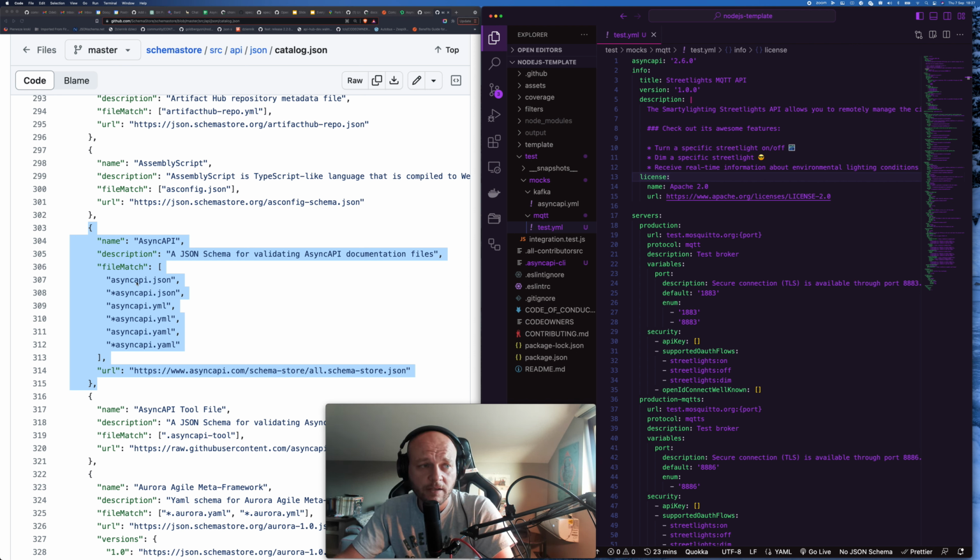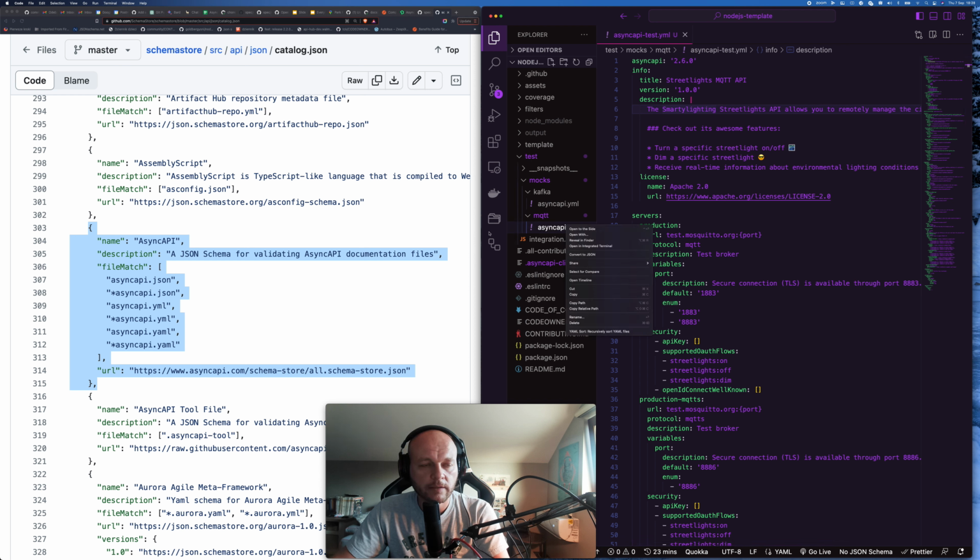So we have this file matching pattern. Once I just edit this and do AsyncAPI, you can see that now, actually no, we don't. Yeah, that's what I noticed. We don't have this pattern yet here. We need to improve. Yeah, the power of POC.